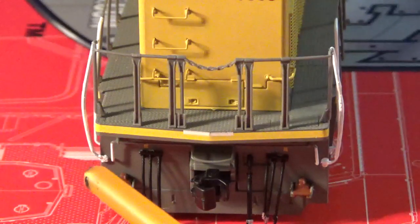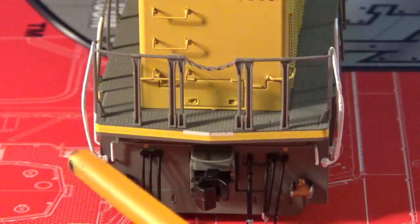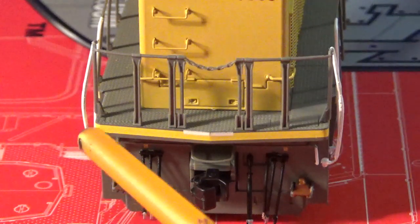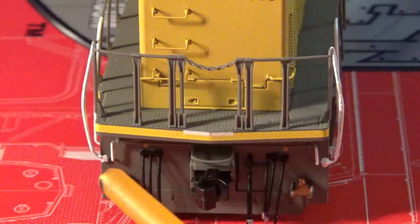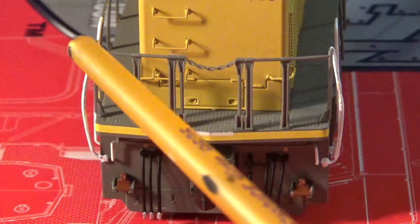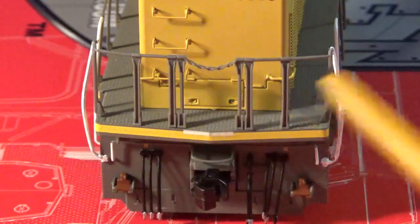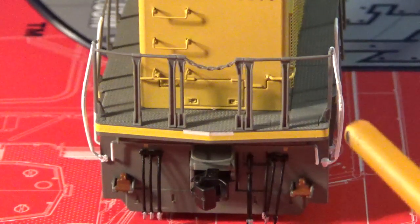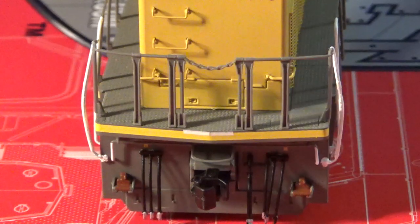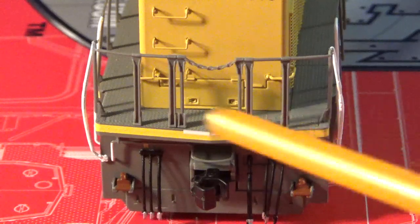The rear handrail has some work pieces — in particular the handrails on the sides are very badly bent out and actually bent at the joint as well. This is something I'm going to have to address by either cutting these off and replacing them with brass, or taking the entire handrail off and trying to bend these back into shape without damaging them. It's very annoying to encounter this issue so severely on this model.